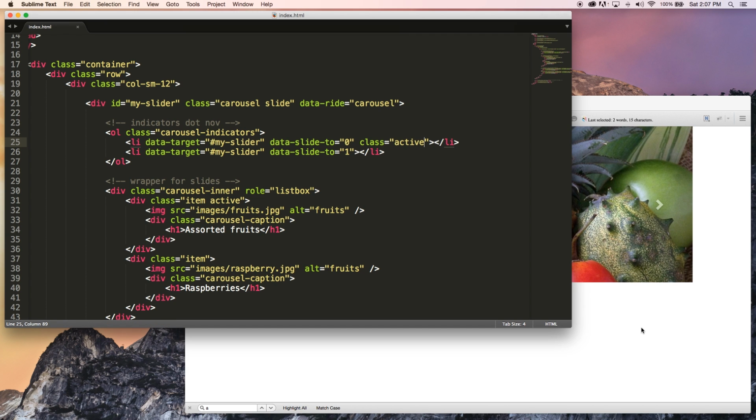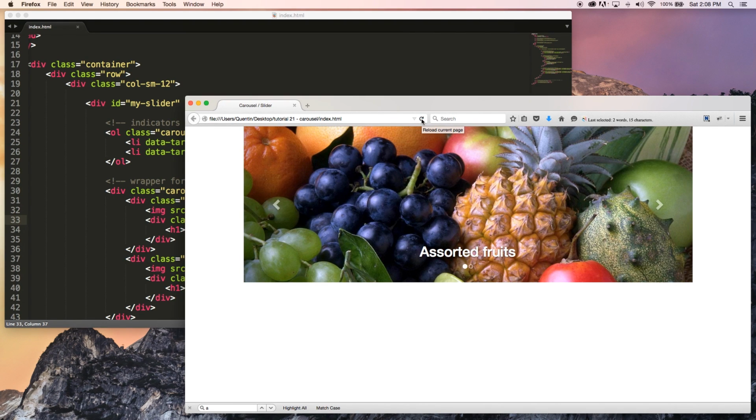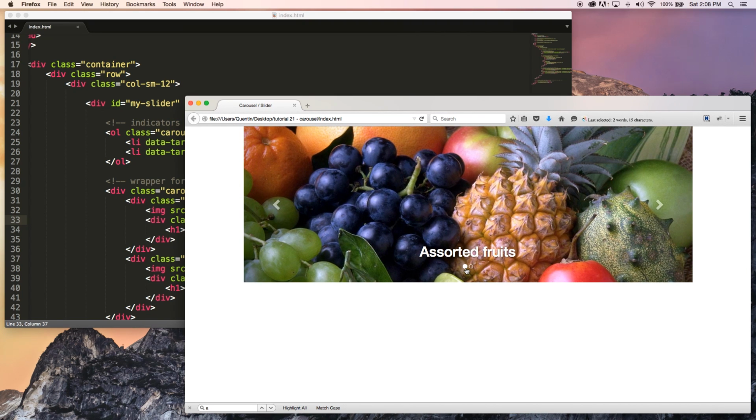Great. Hopefully you kind of understood that. Basically, whichever slide is there needs to have the active class. And here is our active button. There is our non-active button. Click the non-active button, and I can slide between the different slides. Great, awesome. We have now made a slider or a carousel in Bootstrap.